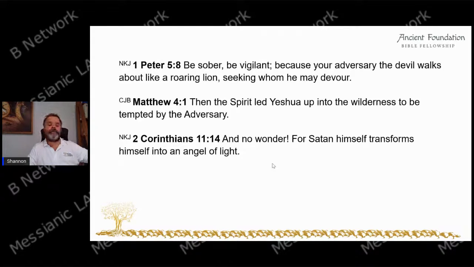2 Corinthians 11:14. "And no wonder, for Satan himself transforms himself into an angel of light." This is where we need discernment in our lives. Satan can twist the word of God and make it look good, present it as light. This is how he deceived Eve and Adam: the good, pleasant fruit that was pleasing to the eyes. But the fruit is always bad.